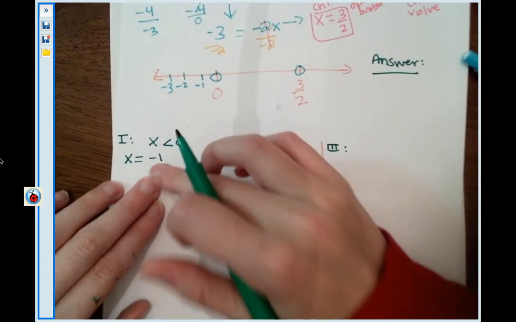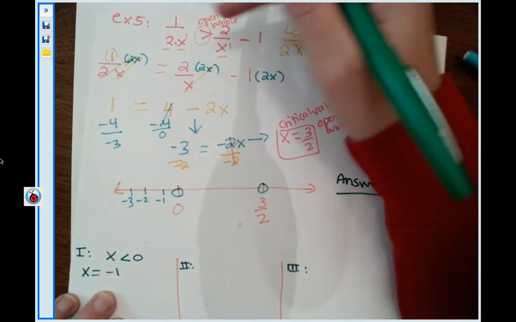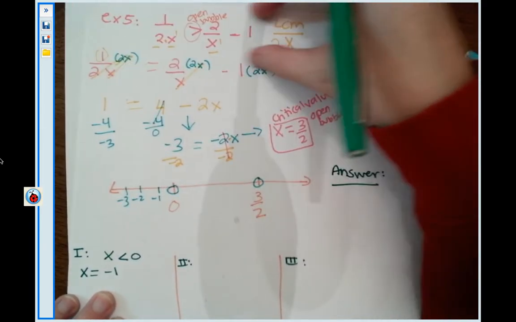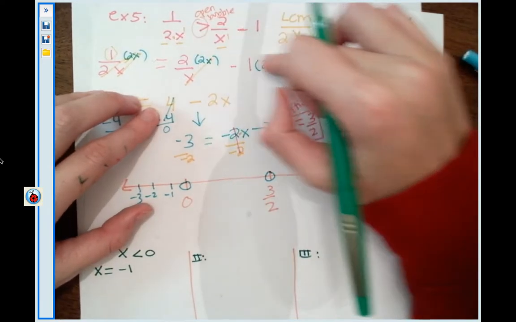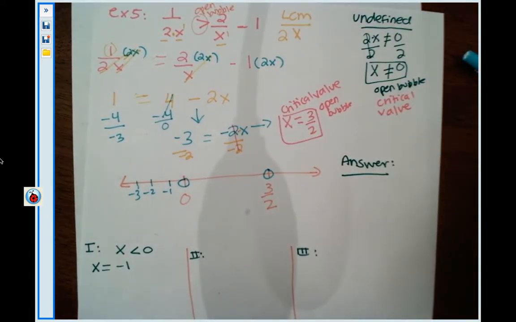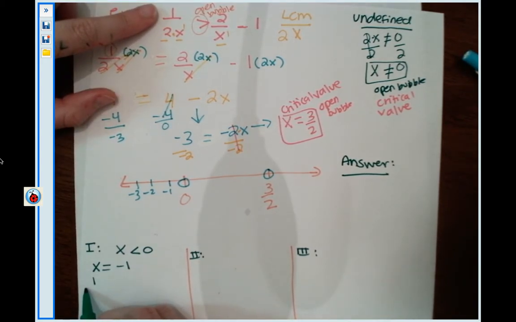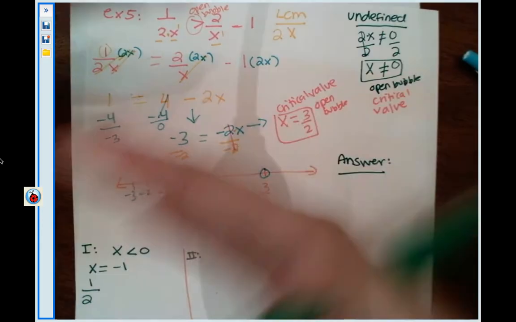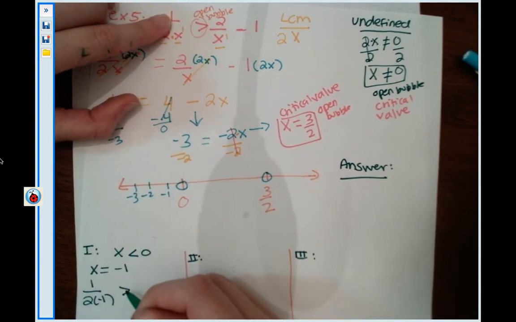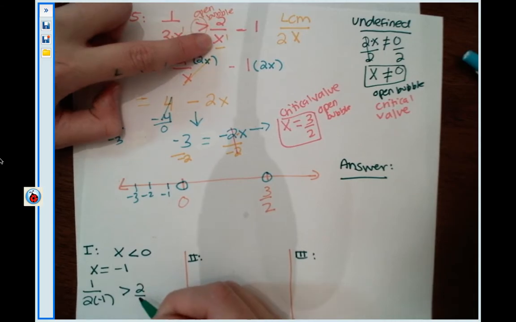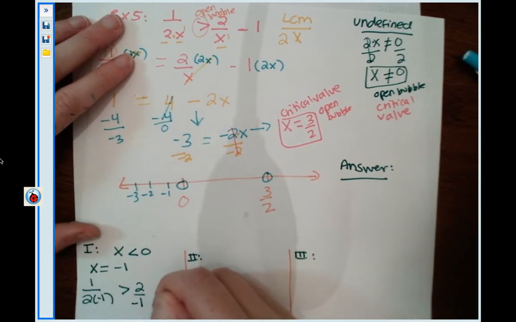Okay, so what I'm going to do, you guys, is take this -1 and substitute it everywhere I see an x in my original inequality. And at the end, this side better be greater than this side. We have multiple things we're going to be substituting this time. All my x's are going to transform into a negative 1. So I have 1 over 2, I spot an x, which is going to transform into my negative 1. 2 times negative 1 is greater than 2 over, I spot another x, so it's going to transform into a negative 1. And then minus 1.